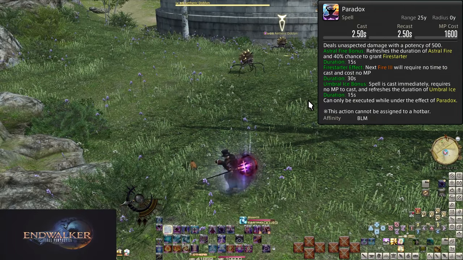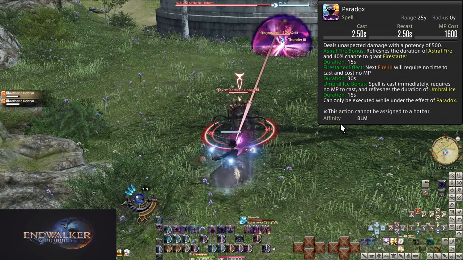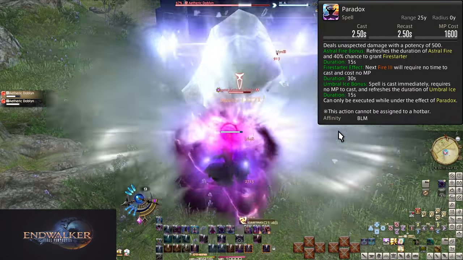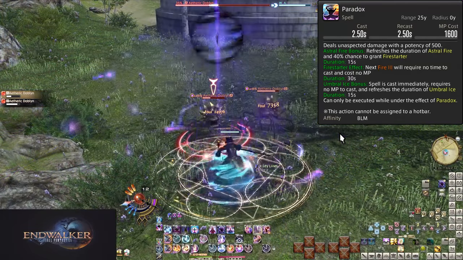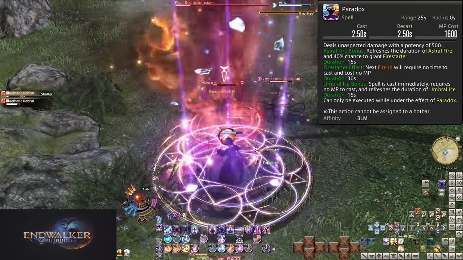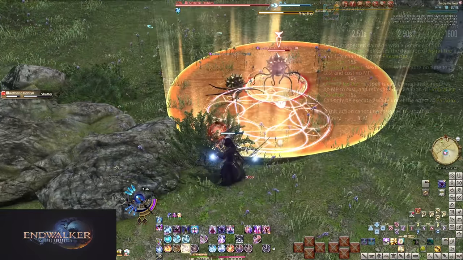This is worth using every single time. If you have Paradox, you're using it. It's just too strong to ignore. That's why it almost became a rotation all on its own. Oh, and it's single target. So even if you get Paradox when you're doing AoE, don't bother.